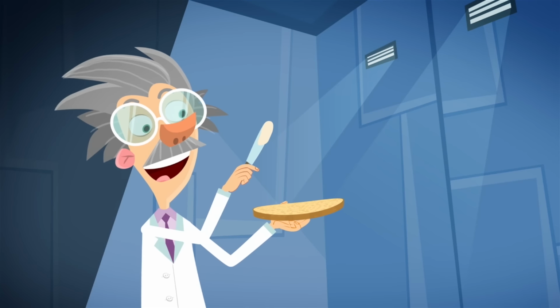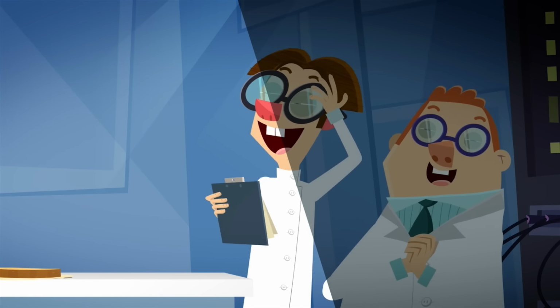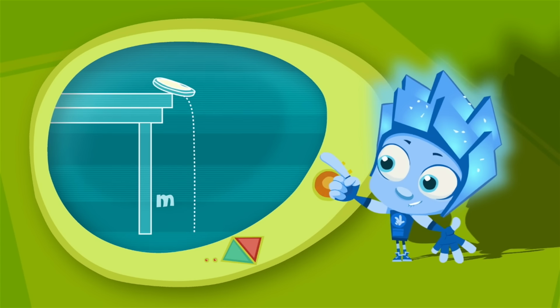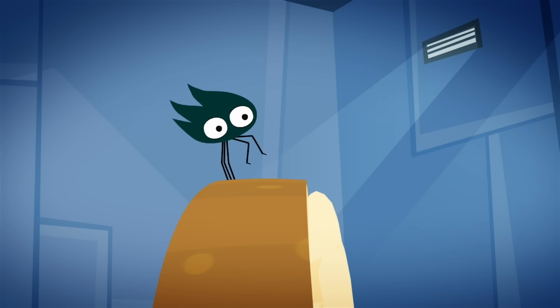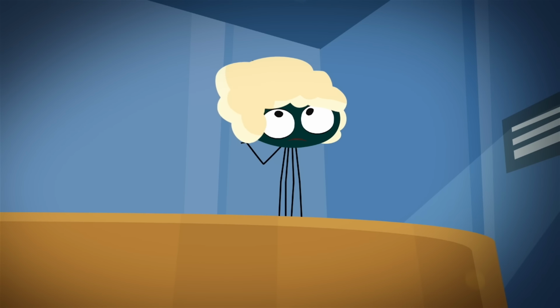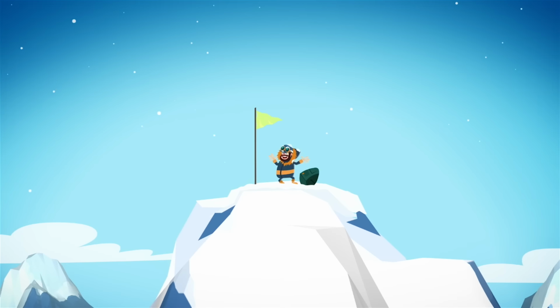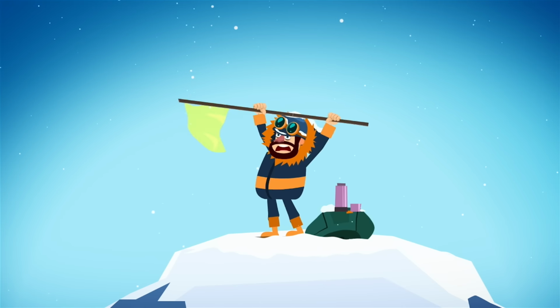People say that bread always lands butter side down. Scientists laugh at that, but there is a grain of truth in it. First of all, a sandwich usually falls from the low height of a table, and so it only has time to make a half turn. Second, the side of the bread with the butter is heavier, and that pulls it towards the ground. And third, people remember the bad things that happened to them. So, they believe that buttered bread always lands the wrong way.